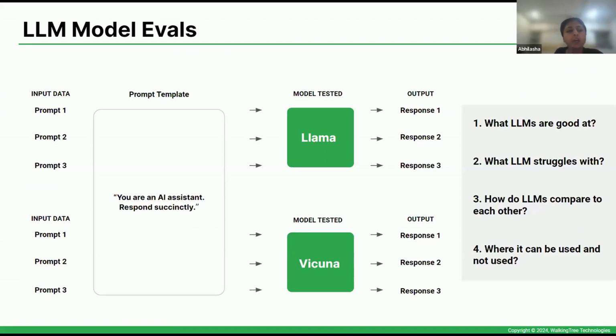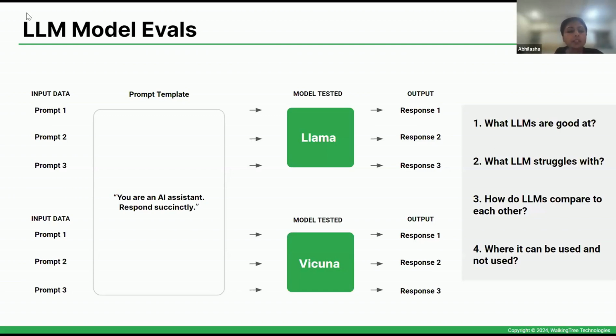Now, in a typical enterprise use case, when we are trying to apply a model to a problem statement, we would want to assess which model suits the problem appropriately, because models vary in their performance. Some models are considered better at question answering, while some could be better at summarization. Accordingly, depending on the problem we are trying to solve, we would pick the model.